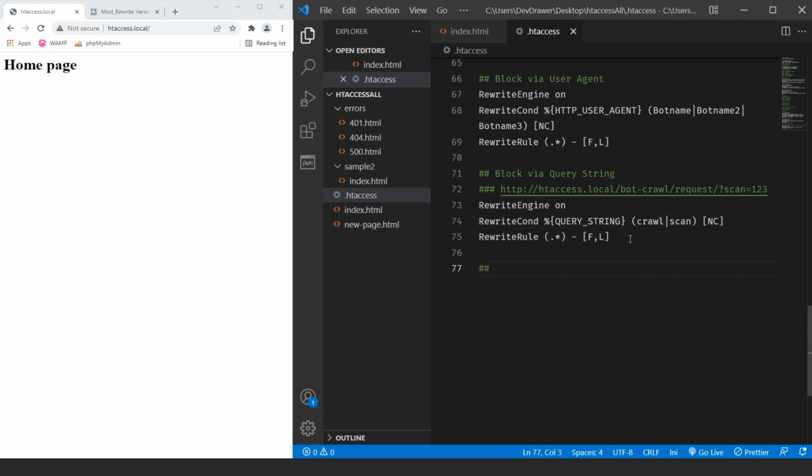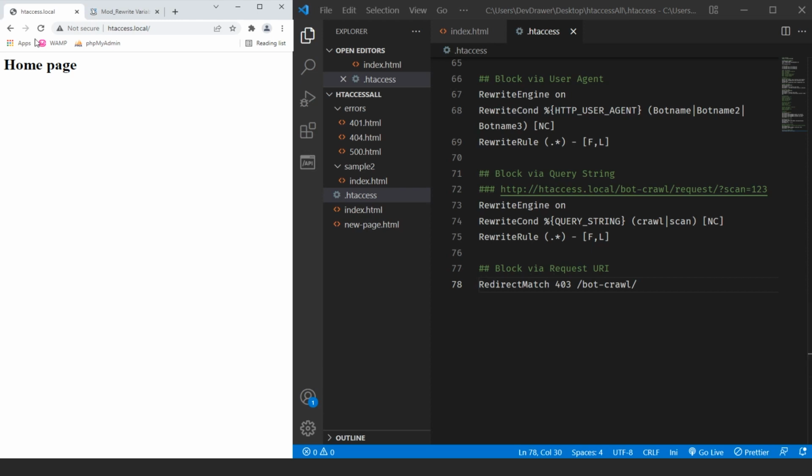So if it matches a certain thing inside of the URL, pretty much this up here is going to block the same string. But let's say we want it to come down here and block just the bot crawl part of the URI. So let's do redirect. Let's name it first. Block via request URI. And we want to do a redirect match, and then it's going to be a 403 redirect if it matches bot crawl and slash.